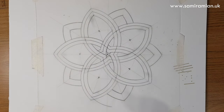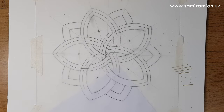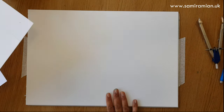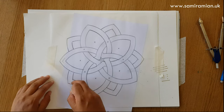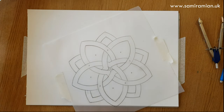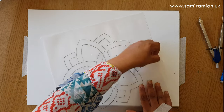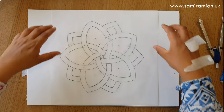So with the lines underneath, it's hard to see that, but as soon as you slip a little piece of paper underneath, you can get the clarity to check you've got what you need. Okay, on to the next stage. So I have a new piece of watercolour paper, and this I'm going to remove and then turn upside down, but take off the masking tape so you can reuse it. Turn it upside down.